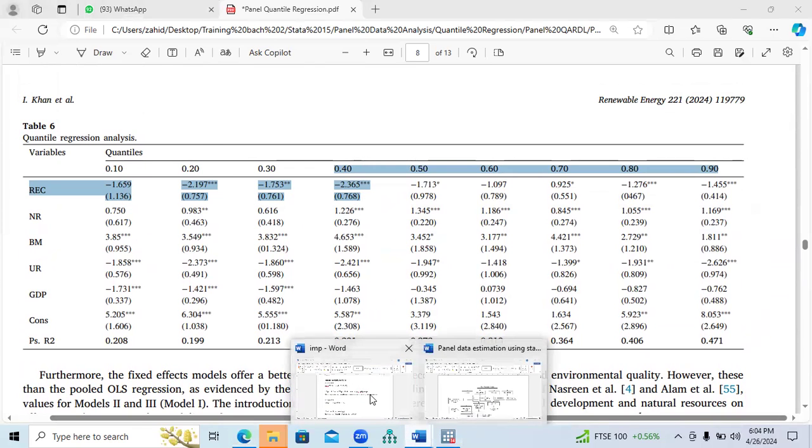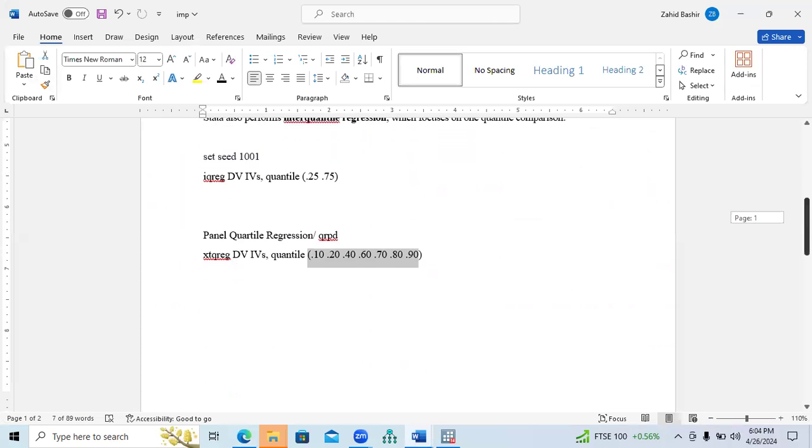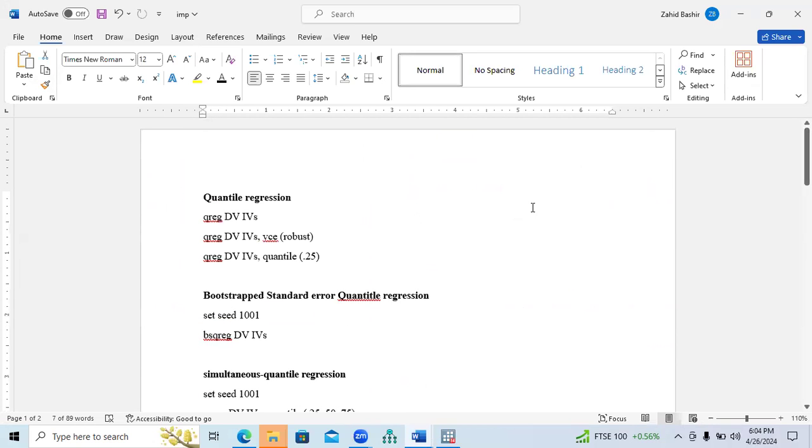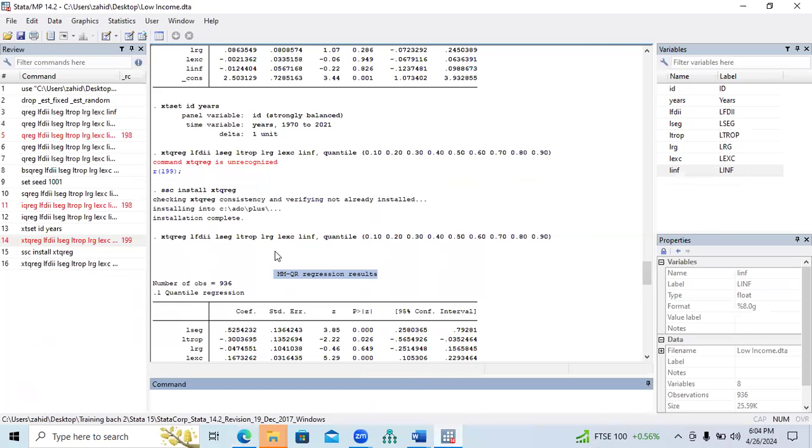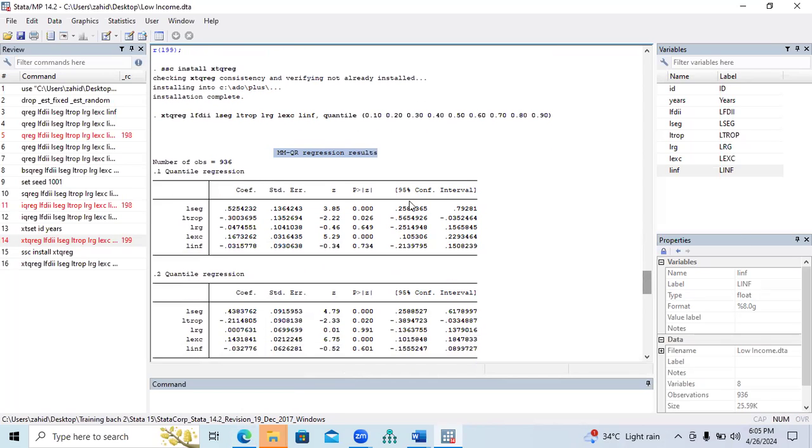I will let you know the further procedure in the upcoming session on Monday, and I will also share this paper with you. I will also consider the advanced form of MMQR, although this is also MMQR regression results. It means whenever you run the quantile regression with panel data, it becomes the MMQR regression results. But if you see here, there are some things which are missing. There is no R square. The constant values are also not provided here.